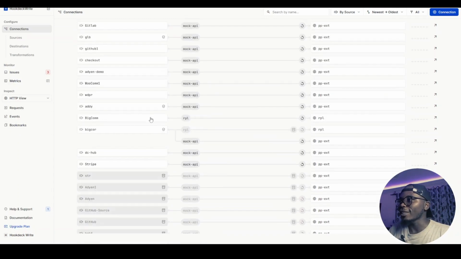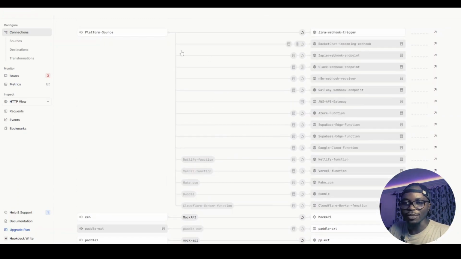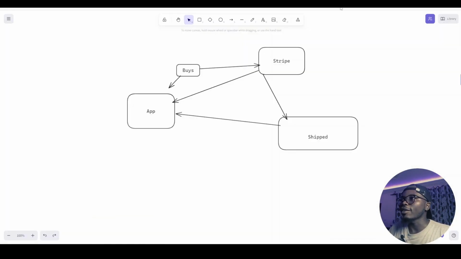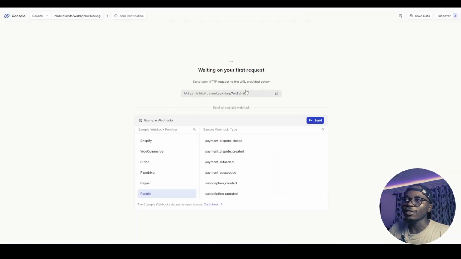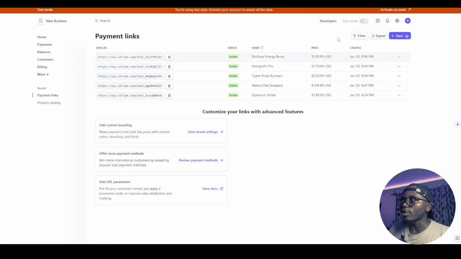I have this example. These are various webhooks that I've set up here, but they have a playground that you can try. You can use it here. So this is a webhook playground. For demonstration purposes, we are going to try testing how to receive, or how that webhook is being seen here. This is a public URL that we're going to use. So let's copy that and go onto our Stripe and create a new webhook.